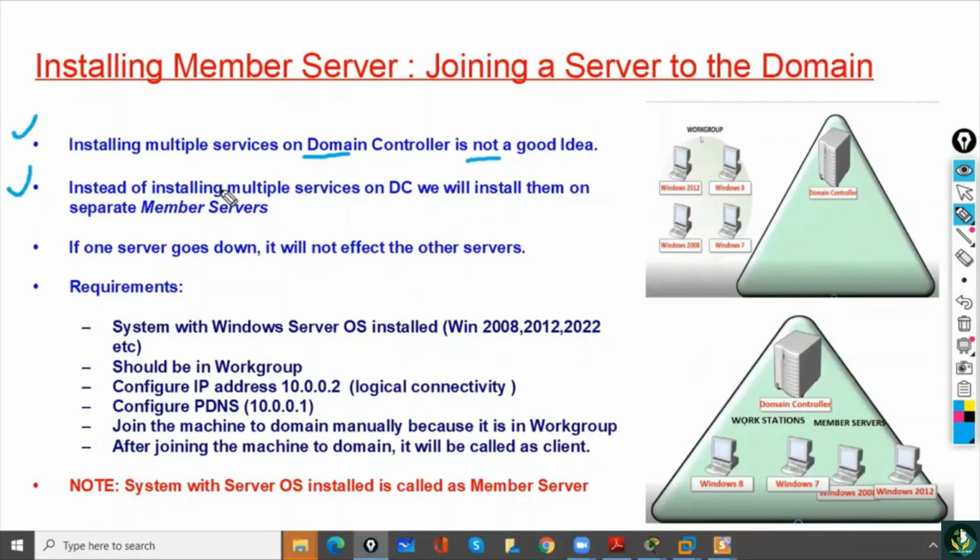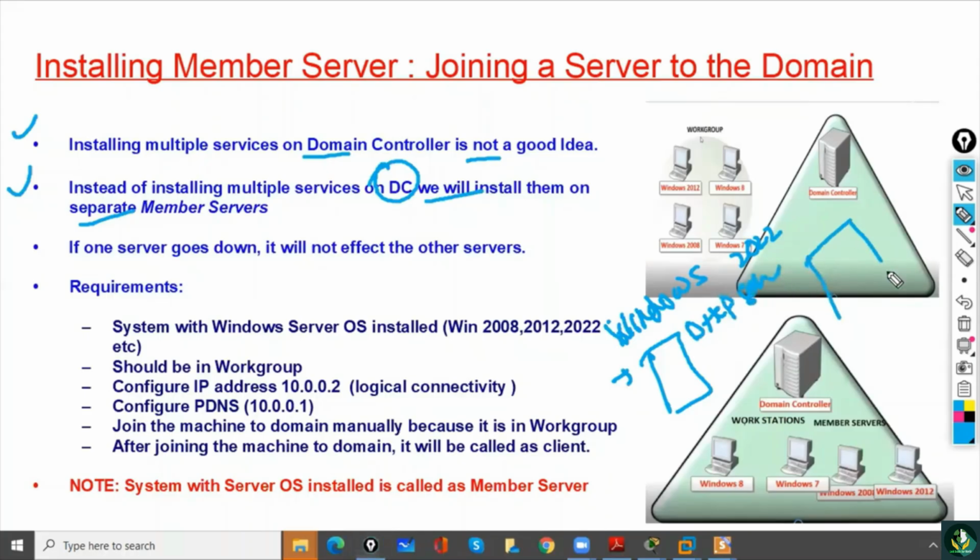Instead of installing multiple services on the domain controller, we will install them on separate member servers. You will take one server, install a Windows Server operating system like Windows Server 2022, and install the DHCP service.